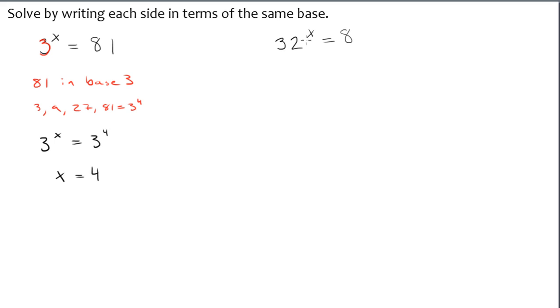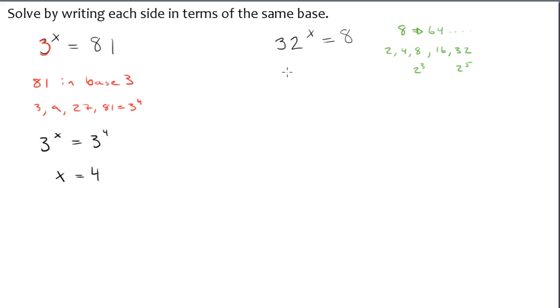On the right, we have 32 to the x is equal to 8. And I'm going to take the smaller one. 8 is equal to, let's see here, it'll give us 8, 64, that's more than 32. So you know what, I think we're going to be looking at powers of 2: 2, 4, 8, 16, 32. So this is 2 cubed here is 8, and 2 to the 5th power is 32.